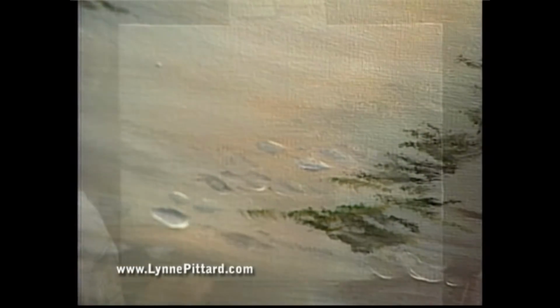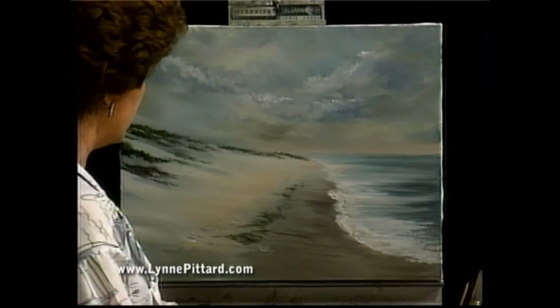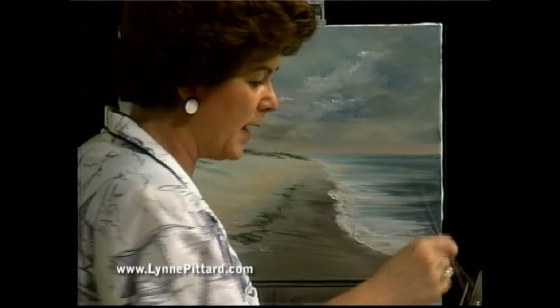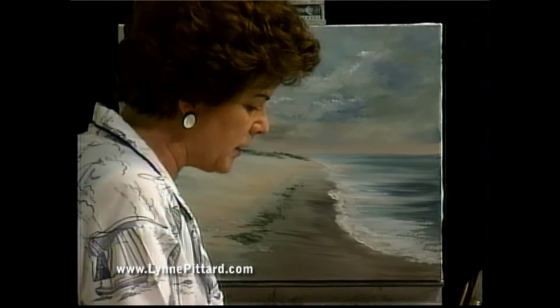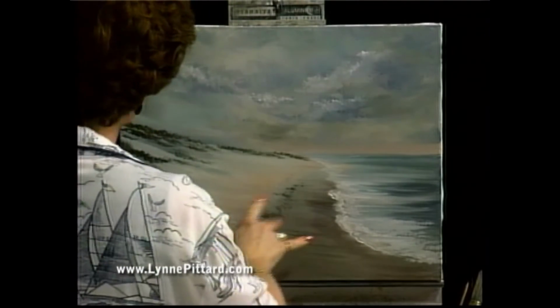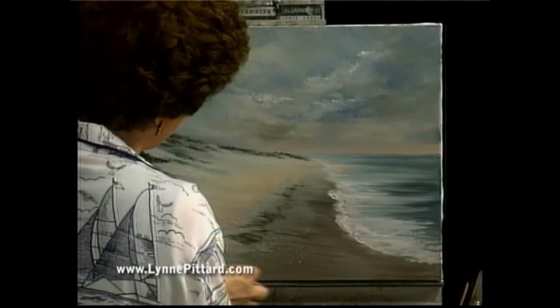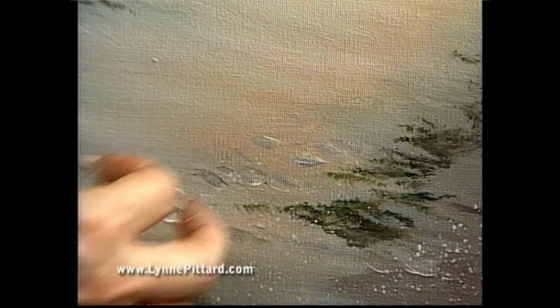Okay, we need to go over here and block in this corner more. Next, a seagull would add some more interest. Little shells, a little bit of spatter painting. Now, I've done that in a number of the recent shows, but I think just a little bit of light color. The shells on the beach, the crushed shells, will sometimes sparkle and glisten. So right down on the bottom, if you just take a little bit of dots, it'll almost look like broken pieces of shell in there.